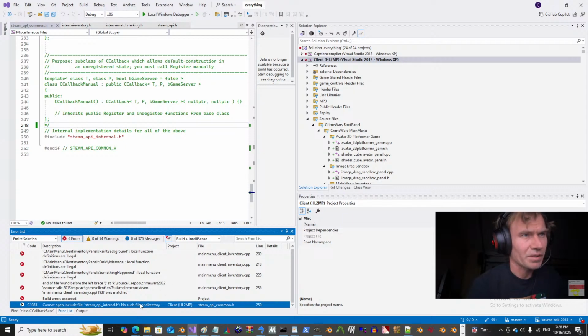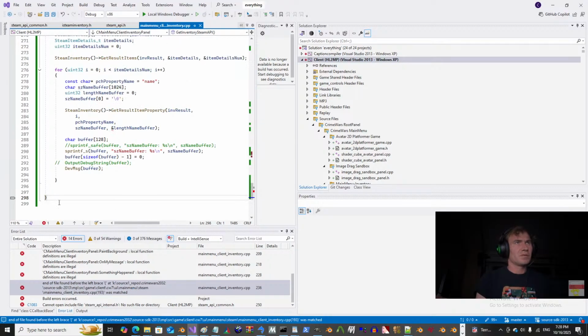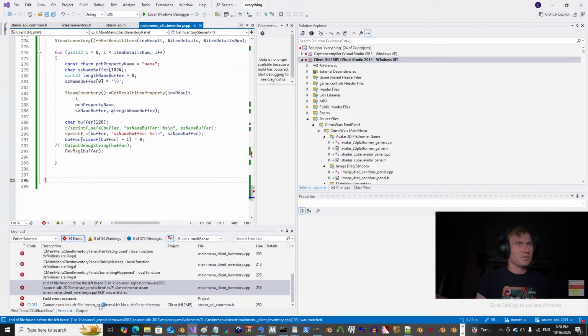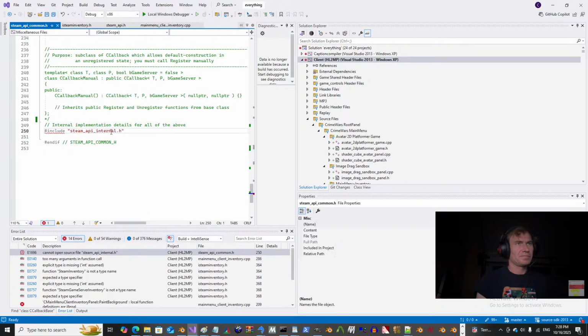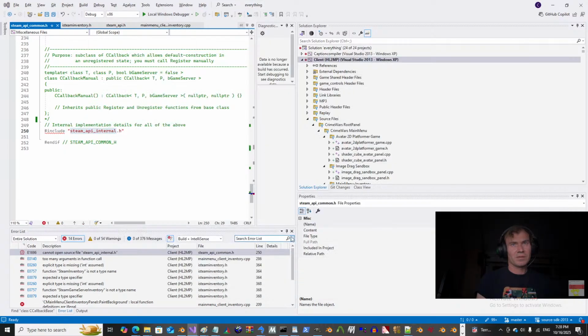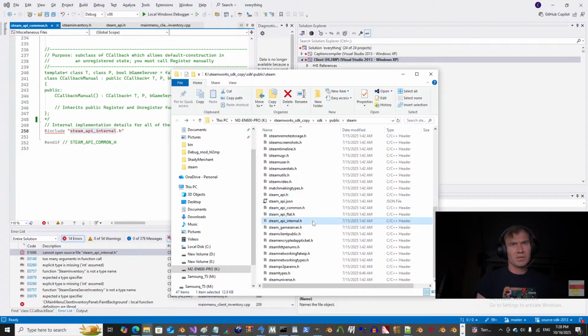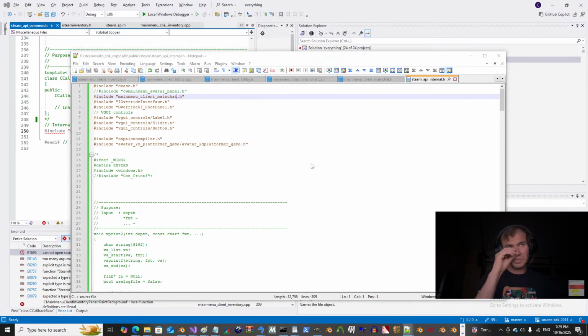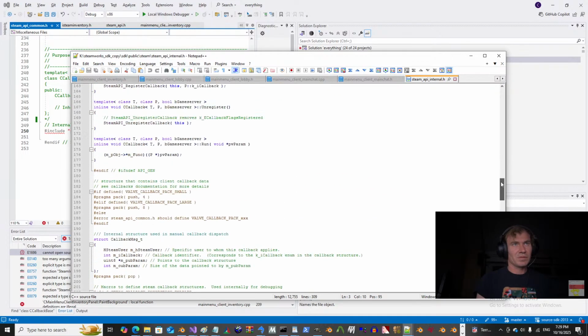Okay, looks a little better. We'll get in the file here. What the fuck is inside this file? This is going to be possible. Maybe.